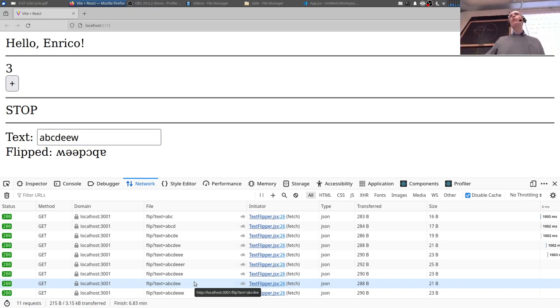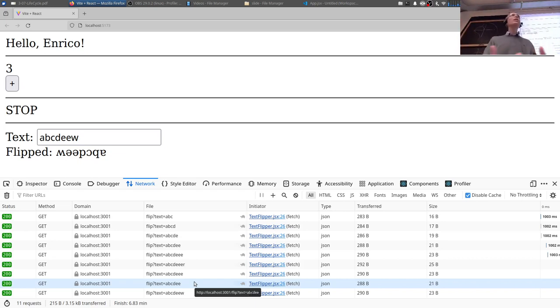This request will be done every render because in the callback you typically set the state. If the state is new, and remember with an array or with an object, it is always new because it's a new reference, even if the data is the same. If the state is new, it will re-render the component and the useEffect will be run again because you forgot the empty array.